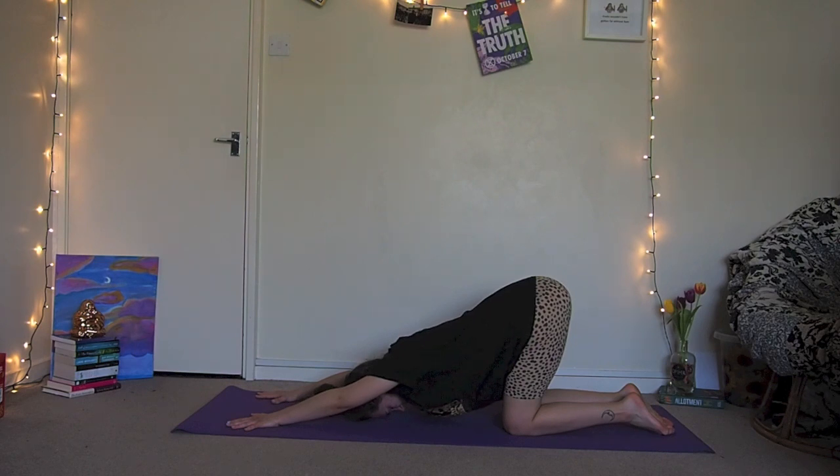So inhale, fill all the way up. And then as you exhale, see if you can soften into the pose. Release into the shoulders. Maybe even let the belly relax.